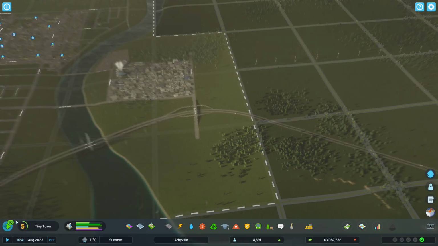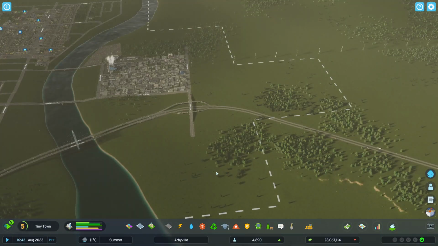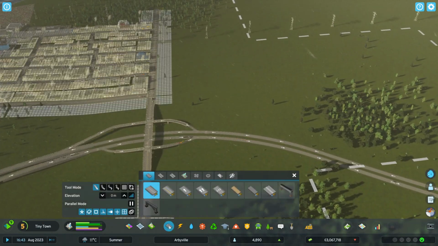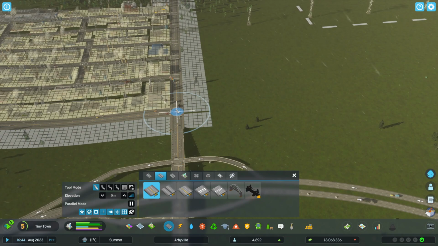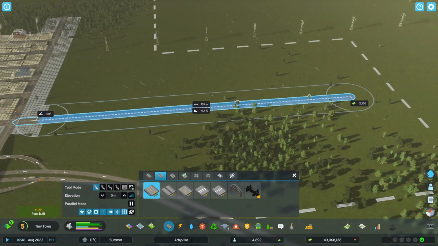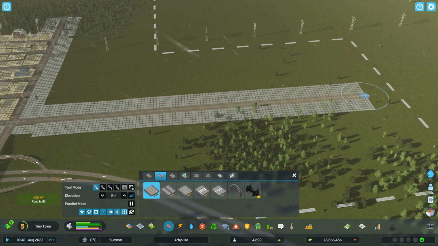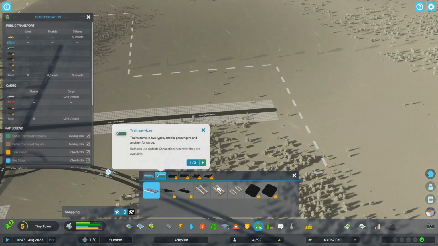So I believe this will require at least 1 tile's worth of purchasing. Okay, I'm fine with that. We'll just build that one up. And then we'll just build this line outwards. I will just simply build it to the end of the city. I don't really mind. That should be far enough, right?